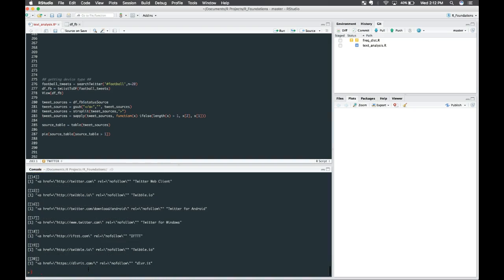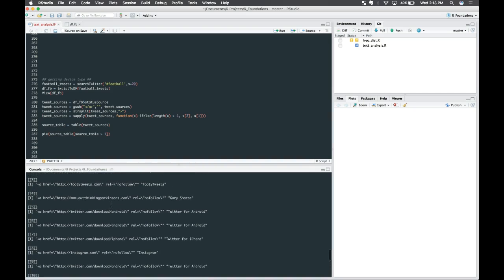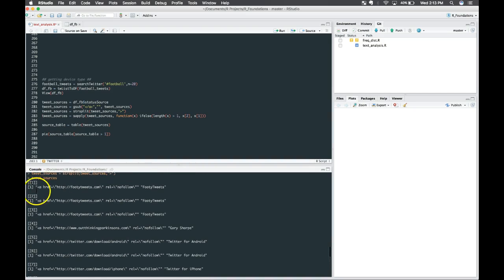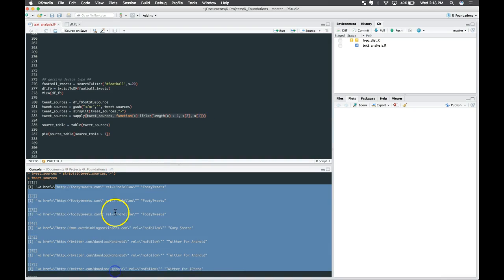Let's see what it brings back. As you can see, it has now split the string, but both strings are still in the same index level, so it's still pretty hard to get to. What this sapply does is apply whatever we do in here to every single row.